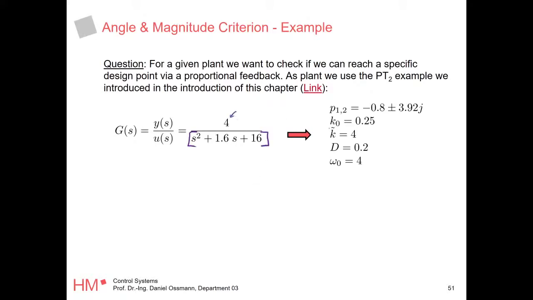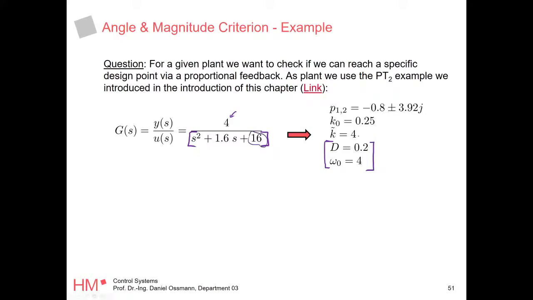However, this gain, this K tilde, we don't. And if you do the midnight formula and calculate gain and damping, or do a comparing of the coefficients, you get an eigenfrequency of 4, right? Square root of this guy here. And you have a damping of 0.2.